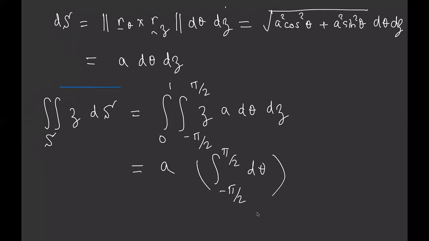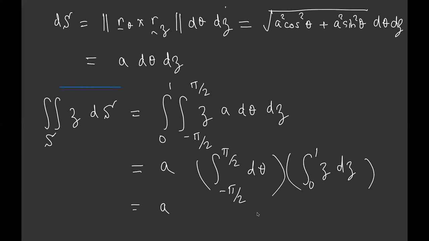What remains? Well, this z, I pulled it out of the theta integral, but I can't pull it out of the second integral because that's integrating with respect to z. So I've got a z which is hanging out here, and so that's just an integral from 0 to 1 of z dz. So once again, you're able to factor this out into a couple of different integrals in this case because of the structure of this.